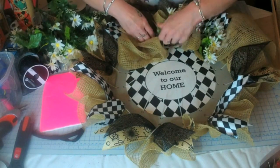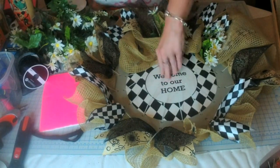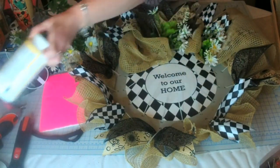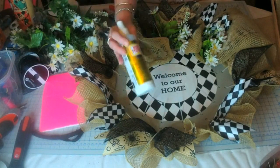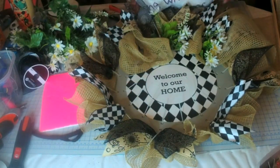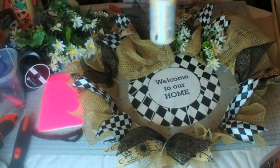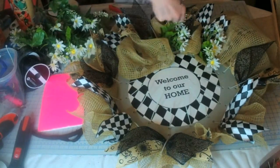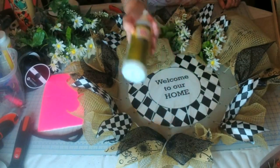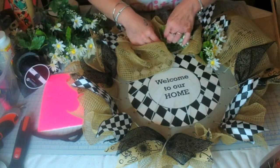So if you're just joining us, this is the character board, and we Mod Podged this digital insert right onto the board. I used this Mod Podge that you find in all the stores for the main coat, and then I went back and sprayed it with this new Mod Podge, which is actually the sealer. And you know what, guys? It is absolutely perfect. There's not a bubble, not a wrinkle, nothing. I brushed it on, smoothed it with my squeegee, let it dry, and then sprayed it with this to seal it. The two combinations, I'm in love with. It worked out splendidly.